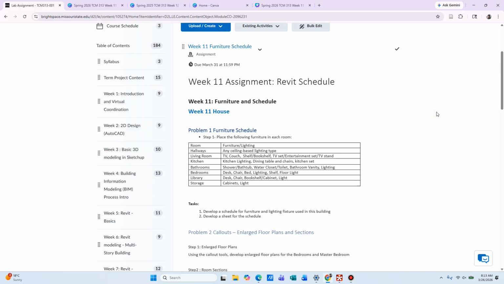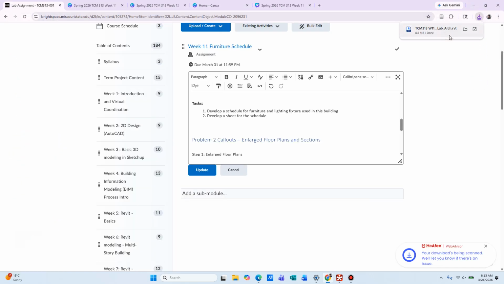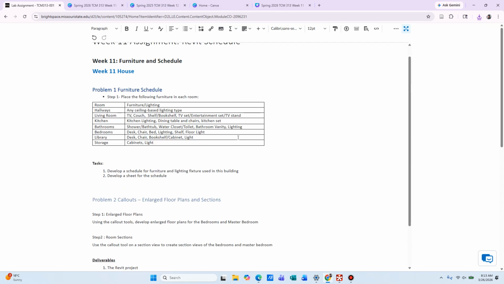We're going to start our exercise. You can download the model from here, week 11 house model. And then you know how to place furnitures, right? So I want you to spend a couple minutes to lay out the furnitures in this building.